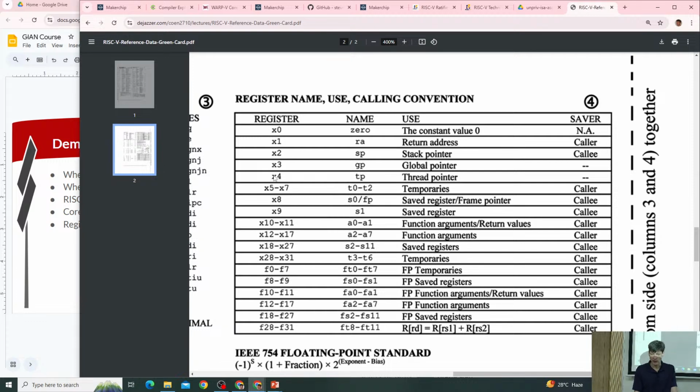So just looking at the integer registers, the X registers, all the X registers can be referred to as X number. They also have a name that reflects their conventional use. So conventional use meaning this is how compilers are intended to use these registers.